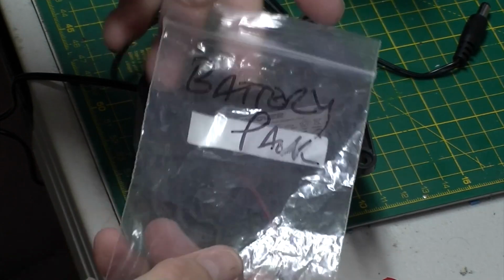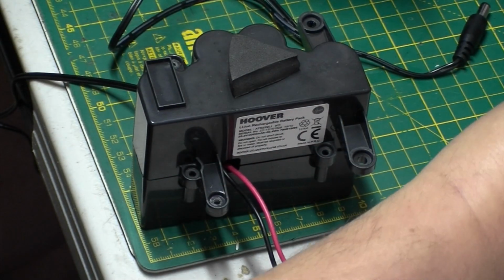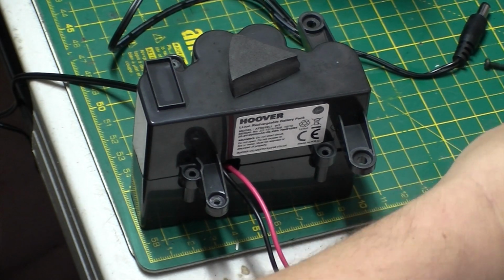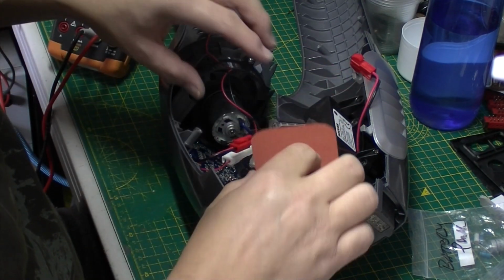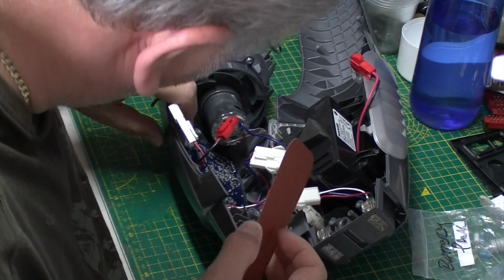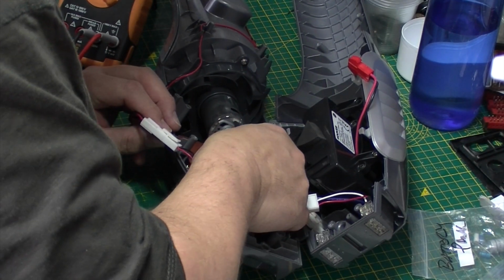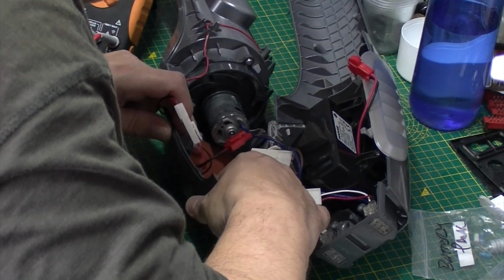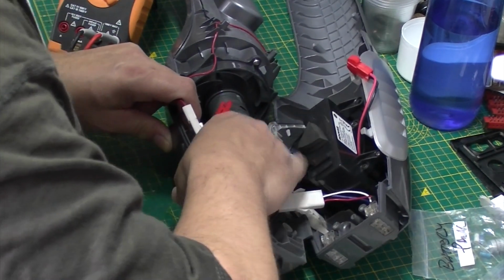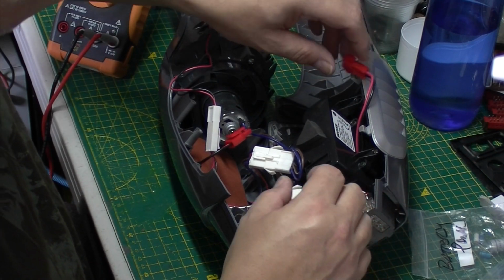I did label up all the packs when I put it away, so I knew what screws went where, because there's a lot of screws in this. Okay, getting there slowly but surely. This circuit board has got this protective cover over it. Make sure it's all in properly, it's all clipped in. This is, again, just double-sided tape, to stop anything shorting out on it, I suppose. It's got a little rubber buffer on the battery as well, so that's all installed.